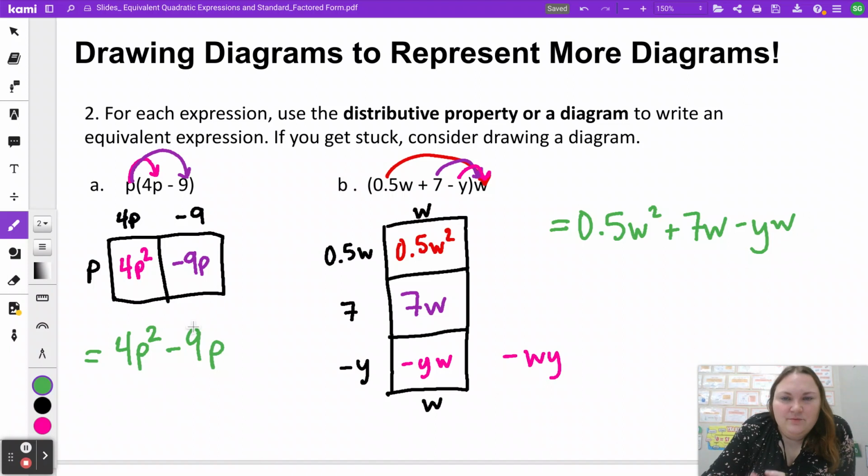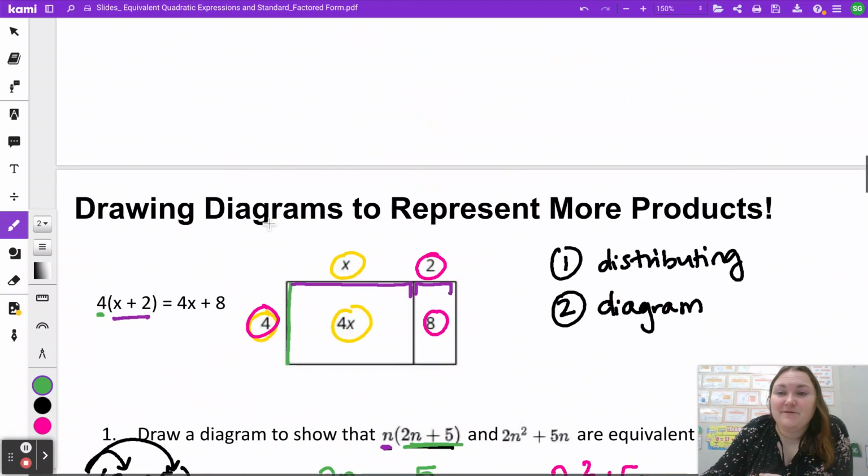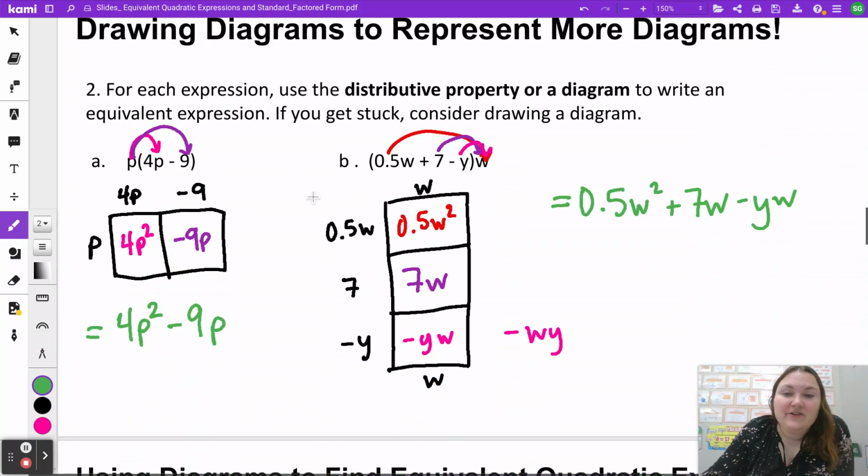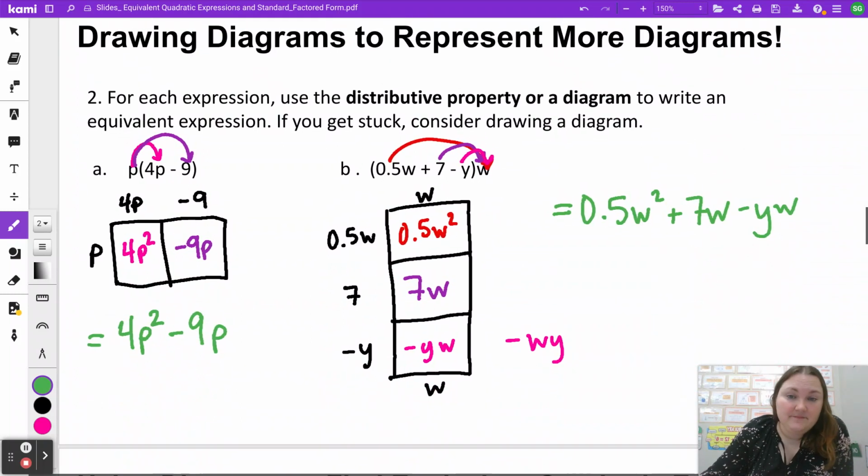In general, when I teach this in person, for these type of problems, most people like distributing. With distributing, we're familiar with it. You've seen it before with problems like this, 4 times x, 4 times 2. And so it's not too different to do it if there's a variable in front. The idea is the same. However, a lot more people like using these diagrams for this next part here, which is why we introduce them.